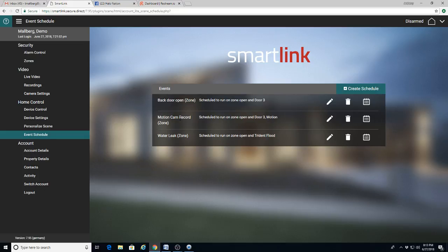And the reason for that is the motion sensing on a lot of cameras is very inconsistent, and it ended up being to where people ended up turning it off anyway. So because we have a system that's fully integrated to where we've got motion sensors, we've got door sensors that can trigger all kinds of different things. So if you wanted a motion-sensed camera, you just put a motion detector in the room that you want the camera to record in. And that's what I did with this schedule right here.